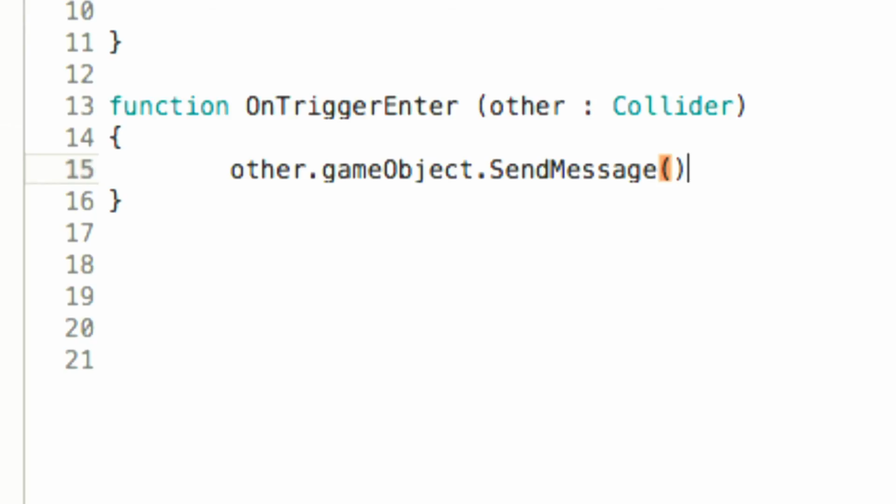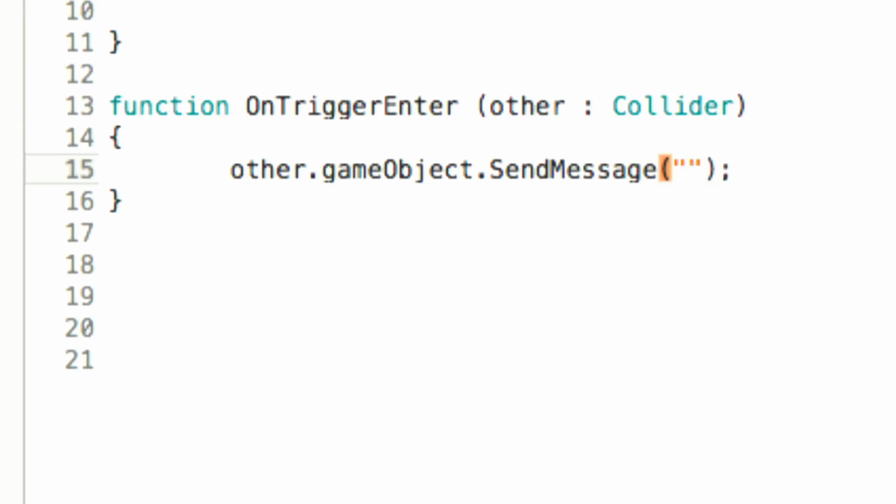Let's put two parentheses, and then we'll end our line of code there with a semicolon. So what we've written is the command, and then what we put in parentheses are kind of extensions of the command. Some extra bonus stuff that makes it a little bit more specific. So we're going to send a message. Well, what message are we going to send? That's what's going to go inside the parentheses. What we're physically going to broadcast out there into the world. So what are we going to send? Let's go into our parentheses.